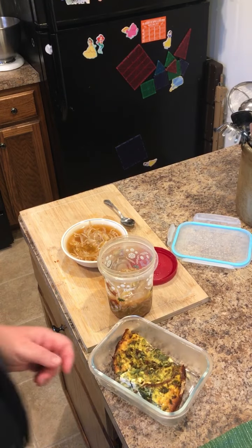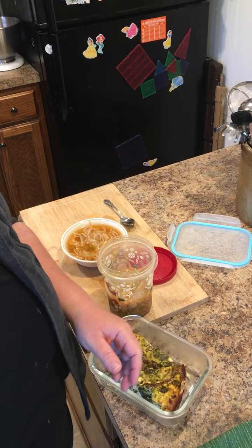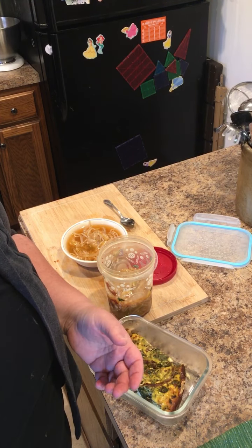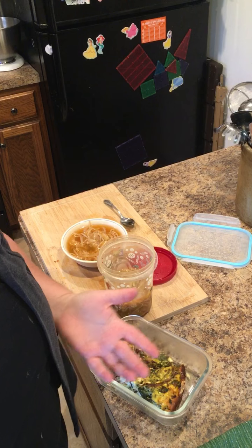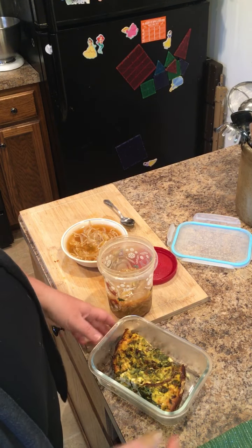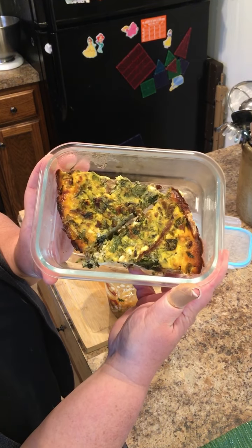Hey guys, I have to apologize to you because my camera died while I was making the quiche, and by the time it was charged, we had already eaten dinner. So I'm going to show you what I have left of the quiche today. This is what it came out looking like.